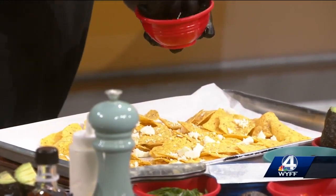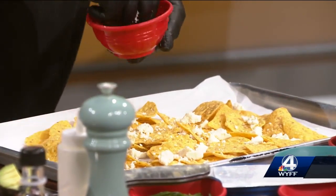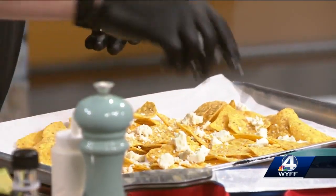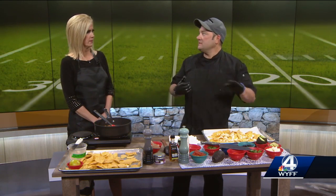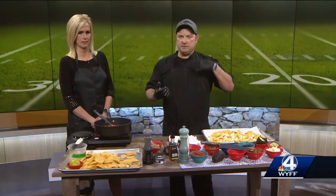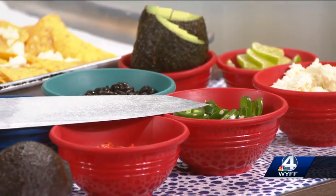It gets on everything when you crumble it. So I see you've got black beans, you've got jalapeños, you've got black olives. Is this roasted red pepper? That is actually roasted red pepper right there, and I like to put fresh diced tomatoes on it, but of course it's not tomato season, so what I do — I grab a can of Rotel, actually. It's great tomatoes, a medium flavor, and it's got some good flavor in there. So I just do some nice diced Rotel tomatoes on there as well.